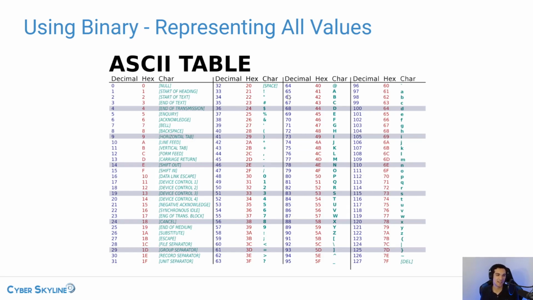And so ASCII is still really popular. It's one of the major tables that was being used for representing characters. But now a lot of information is being stored using Unicode, because Unicode goes way past 127 and it can store a lot more different characters.